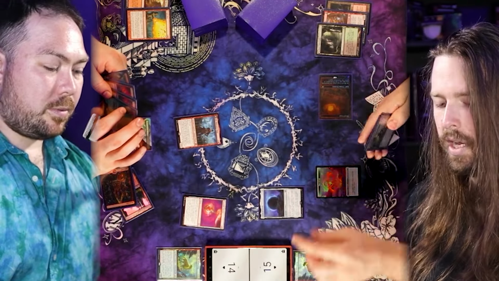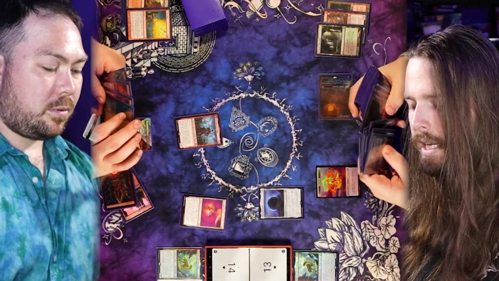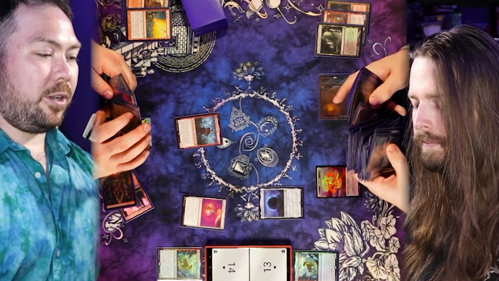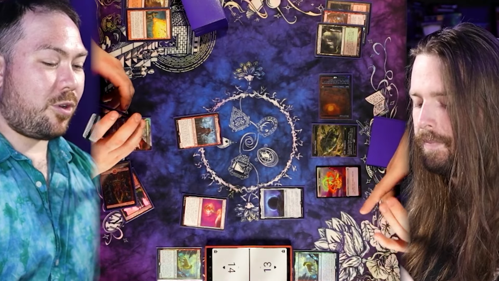I think I'm going to shock too. We'll both be at a low life total. I'm going to grab a black green, which is an Overgrown Tomb. Abrupt Decay? No. Fatal Push? No. It's a good one. Okay. Craft a stone. Draw a card. No.